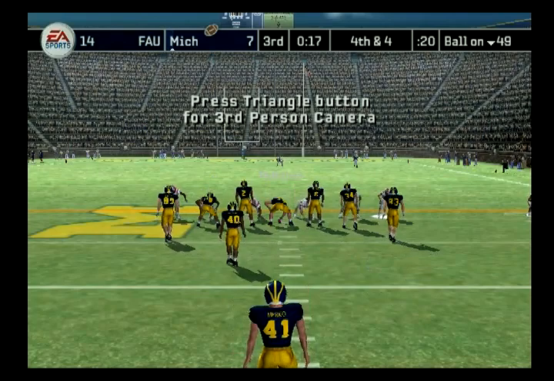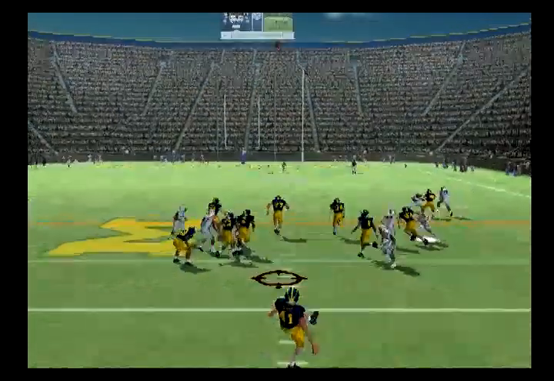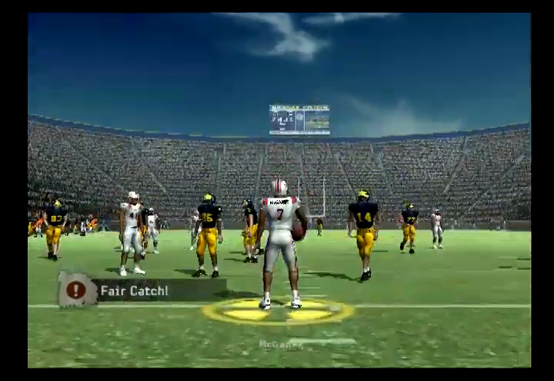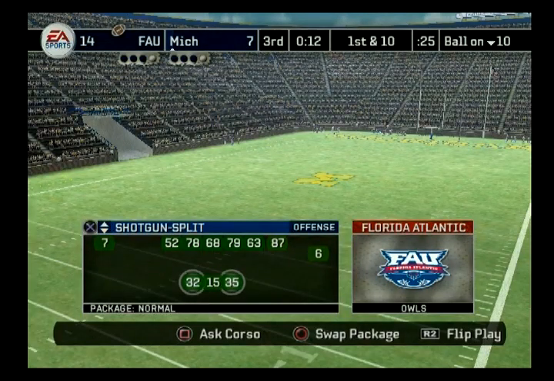49-yard line. They got a lefty punter. Number 41 in punt. Ooh, I didn't even think about if they was going to fake that. Or, yeah, they could have, but they didn't. 41-yard punt. Fair catch made. Okay, let's pick another formation after 10 yards.